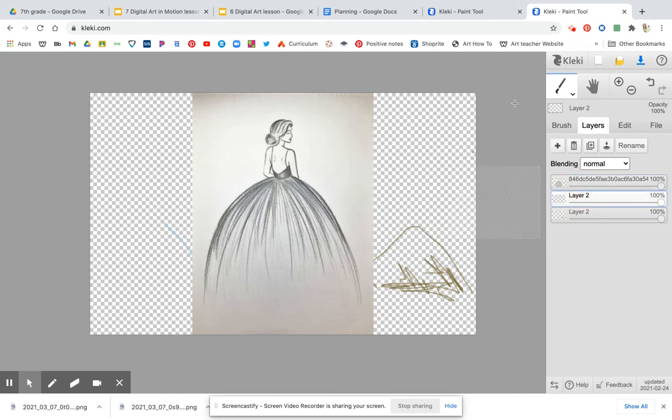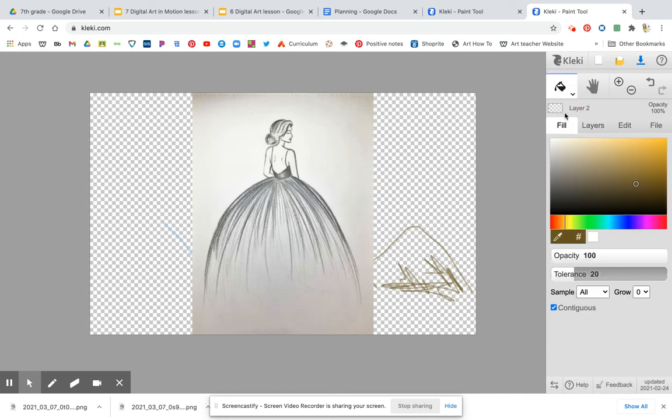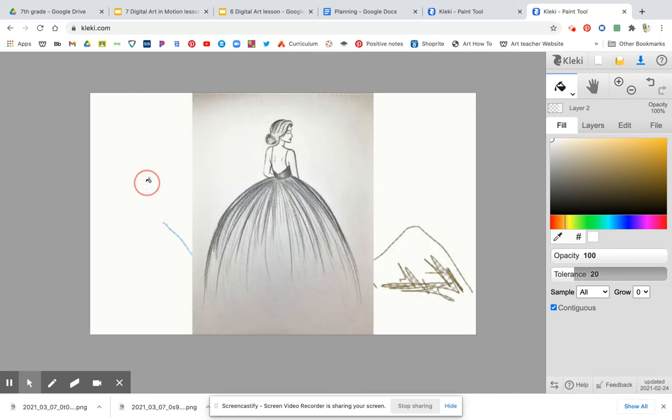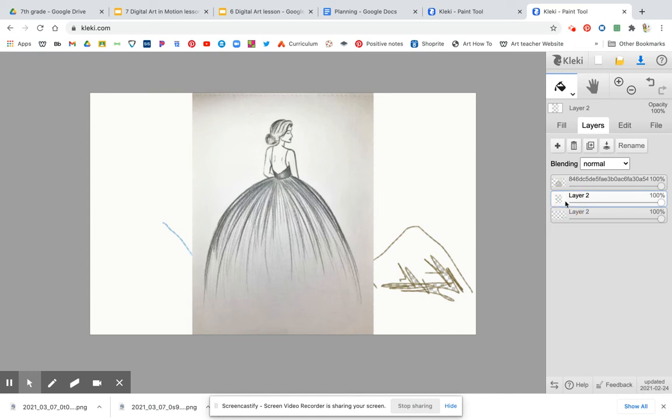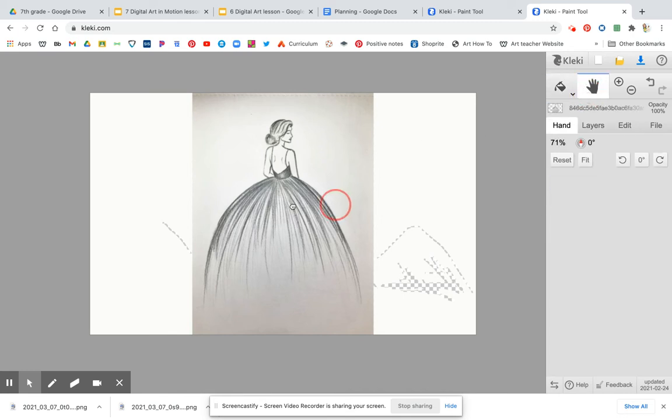Now I can take this layer and I'm going to make this one white, okay? So let's go into white. There we go. There we are. Did I do the right layer? Yup, I did. Okay. Now this one right here, I'm going to delete that one because that's just weird. There we are. I'm going to move this gal over.